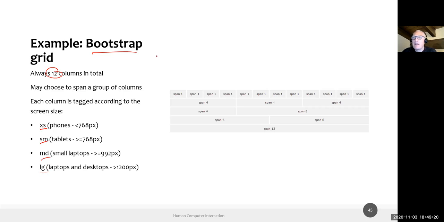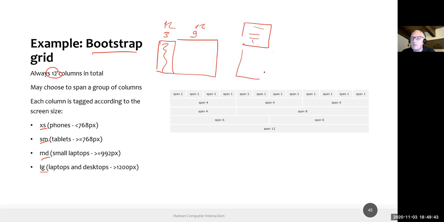So you may have a left-hand menu here and the main content, and you may decide that this left-hand menu should only use 3 columns and the rest will be used 9 in large screens. But in small screens, they should probably be 12 and 12. And so it means that in small screens, you will have the menu on the top and the content in the bottom, because both will be using 12 columns. But this column will be narrower because we have a smaller device.